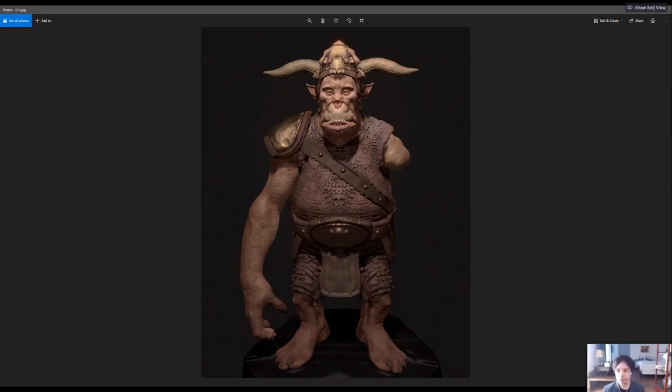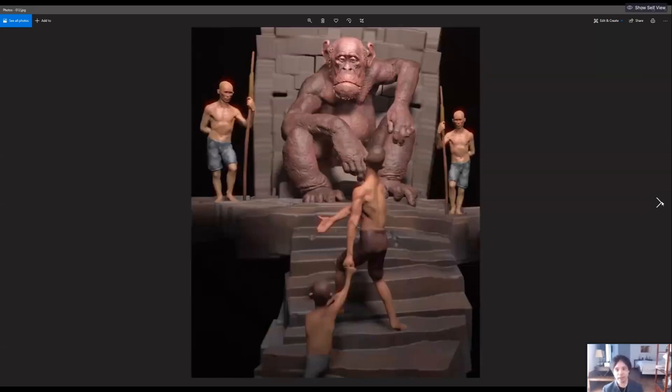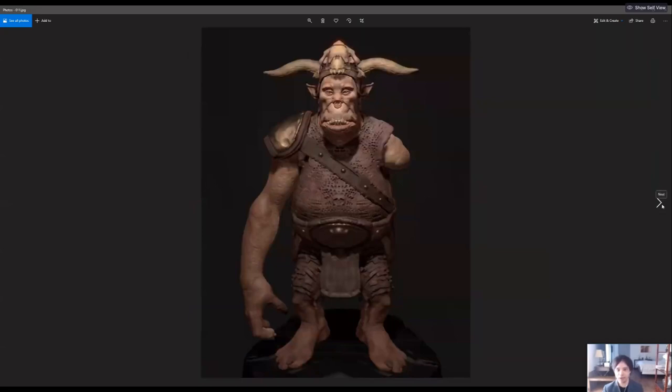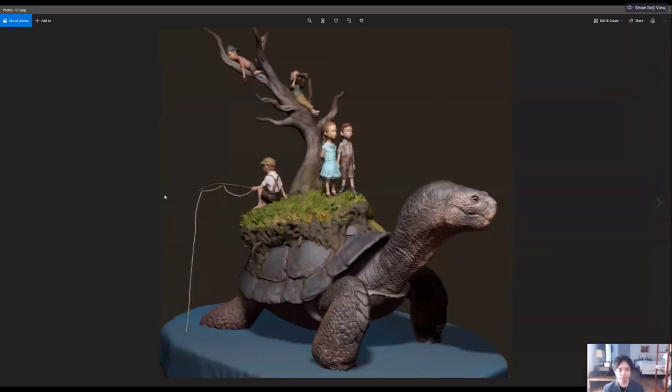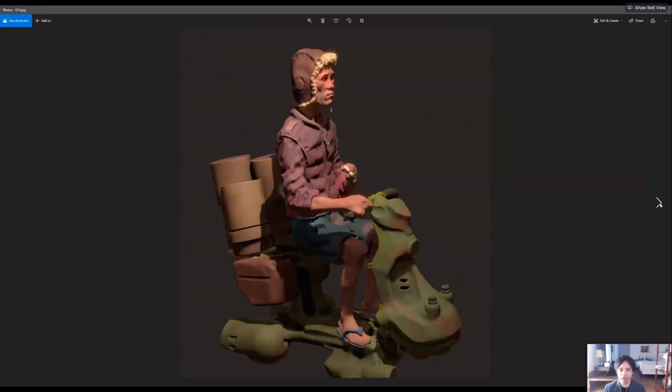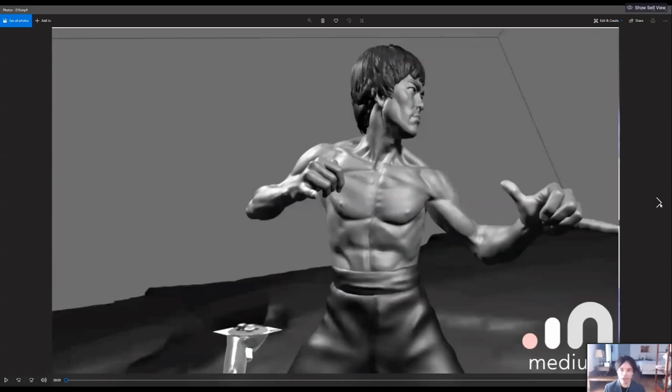Then I realized that as I was doing this, I was building not just static pose creatures or characters, but something materialized in me where I was trying to tell more story-based work. These are examples of that. I think it was because being in VR, a side of your imagination is awakened, right? You kind of want to live in a world of what you create. So I was telling more stories, which was very interesting, because coming from production, I was just used to static T-poses.